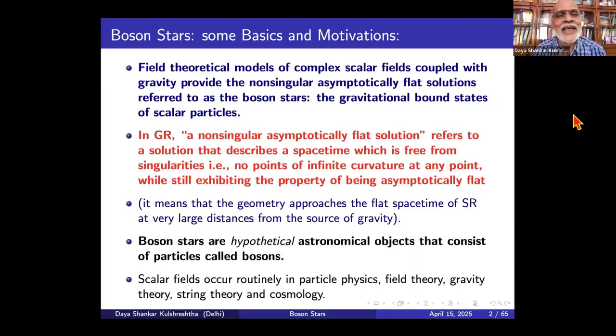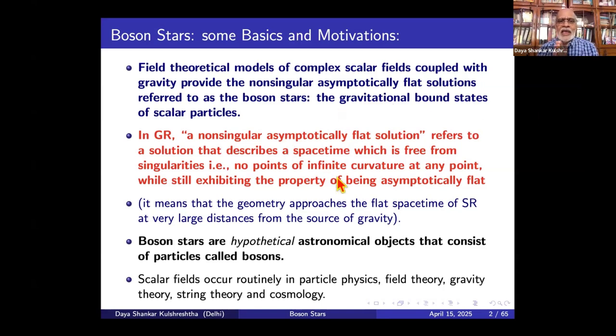Can you help with it? In this talk, I'm going to present a few field theoretical models of boson stars. The field theoretical models of complex scalar fields coupled with gravity provide the non-singular asymptotically flat solutions which are referred to as the boson stars, which are the gravitational bound states of scalar particles.